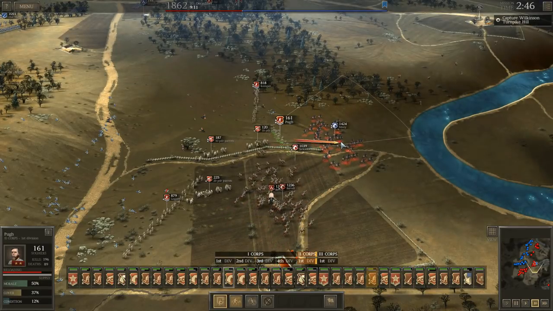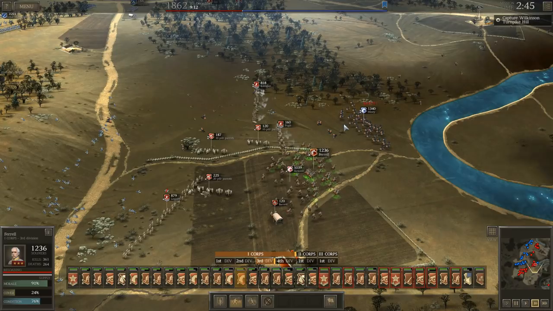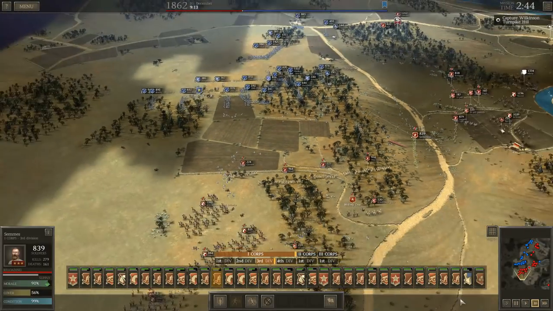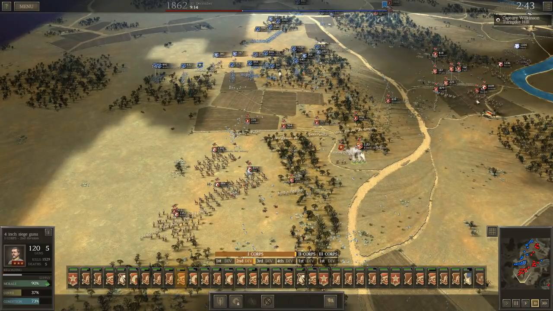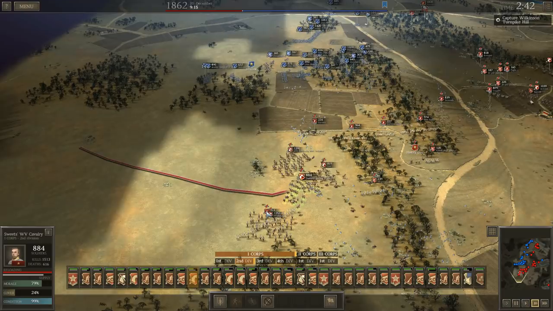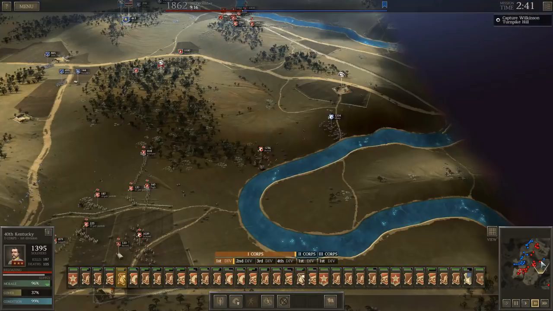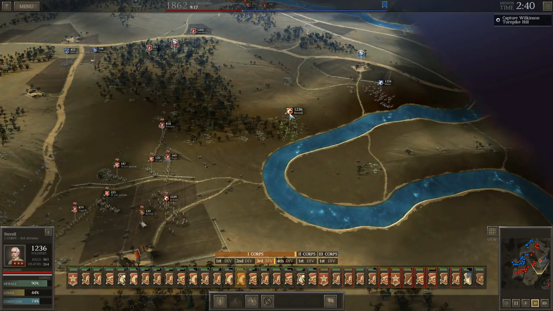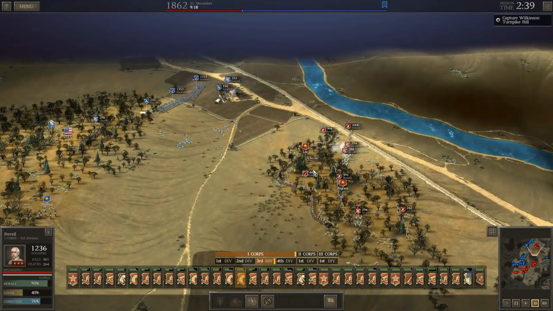Hurry up, hurry up, hurry up. There we go. I'm going to sit tight with Farrell right there, bring Jackson up, let both of them kind of recover, and then hit Minty with the two of them together. We're going to take out that artillery unit, and then I'm going to be pretty content with that.